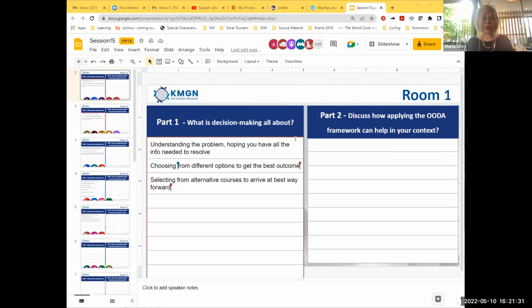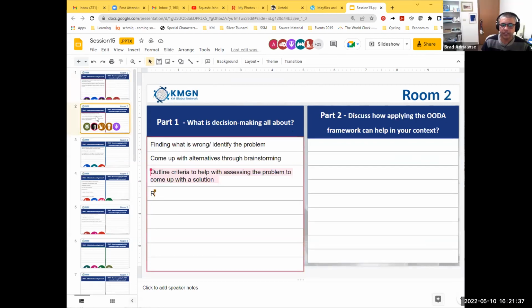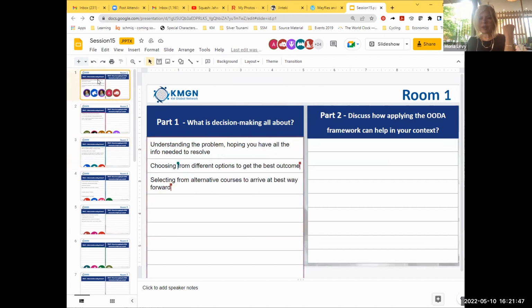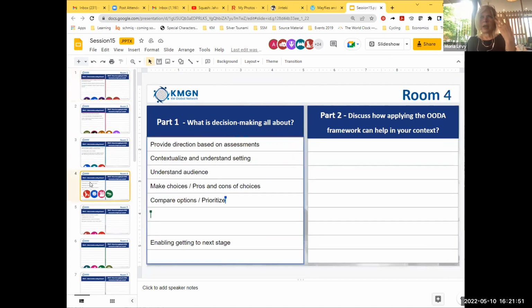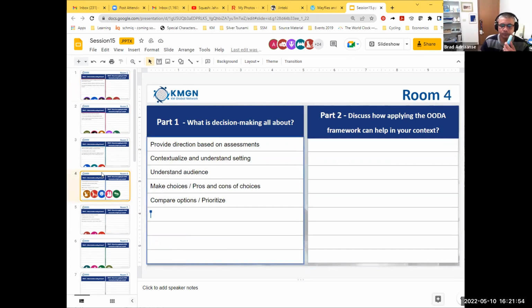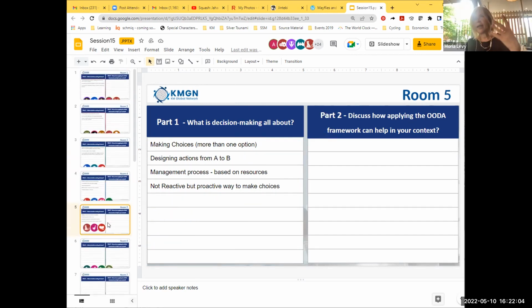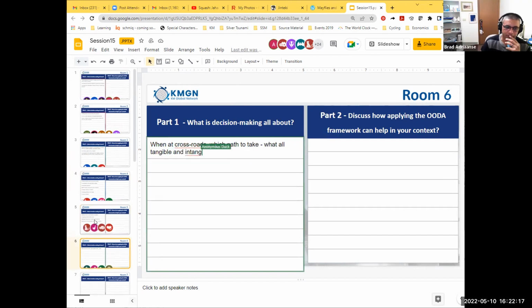Great. Now we can move through the rooms and you can see what people are doing and writing. That way, in the 3 or 4 minutes that we still have, you will be able to see what people are speaking about. So when we bring them back in, you can make some comments on what you see here. When they come in, you're already prepared because you see what they've already written, or at least a majority of it, and you can relate to it instead of just saying, okay, this is what you thought and this is what I think. So you can relate to some of the ideas that you see that they are writing here.